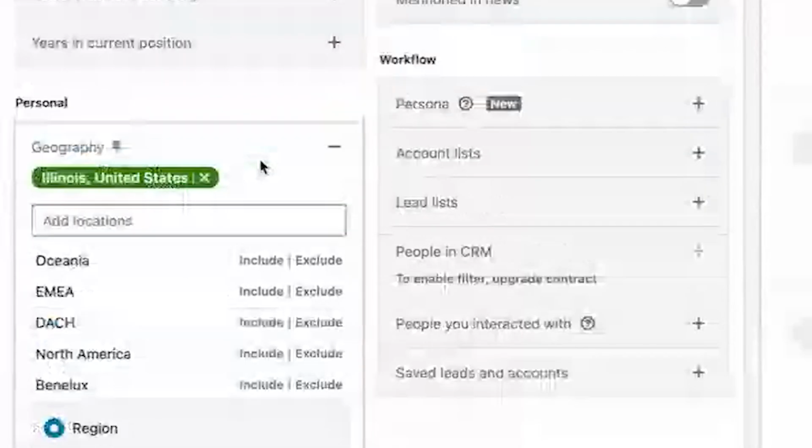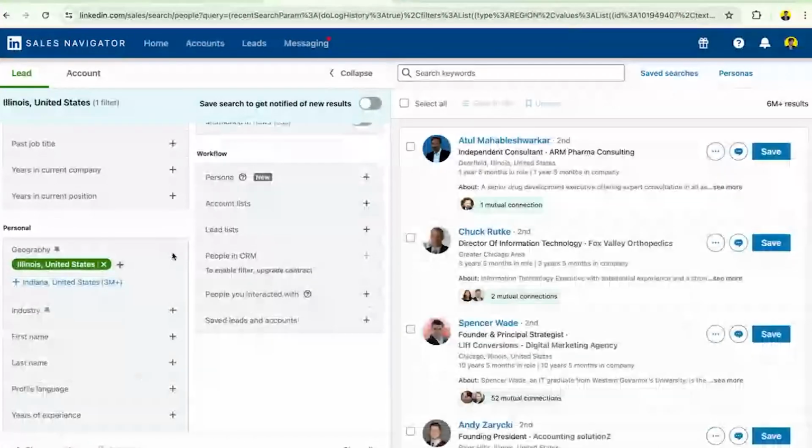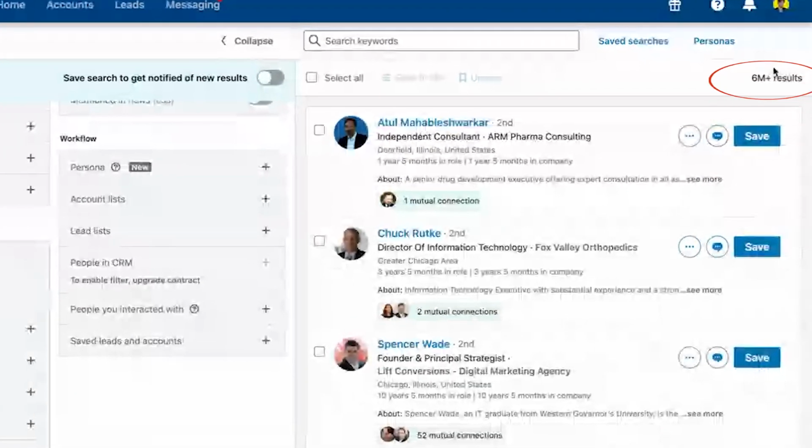And you can see over on the right, LinkedIn says, oh, look, we have 6 million people in Illinois, which is great, but we probably want to get more specific than that. Now, a lot of business owners that I talk to and work with tell me something along the lines of, well, AJ, I work with anybody all over the US, or all over the US and Canada and UK and Australia. And if that's the case, super cool. Add them into your targeting.